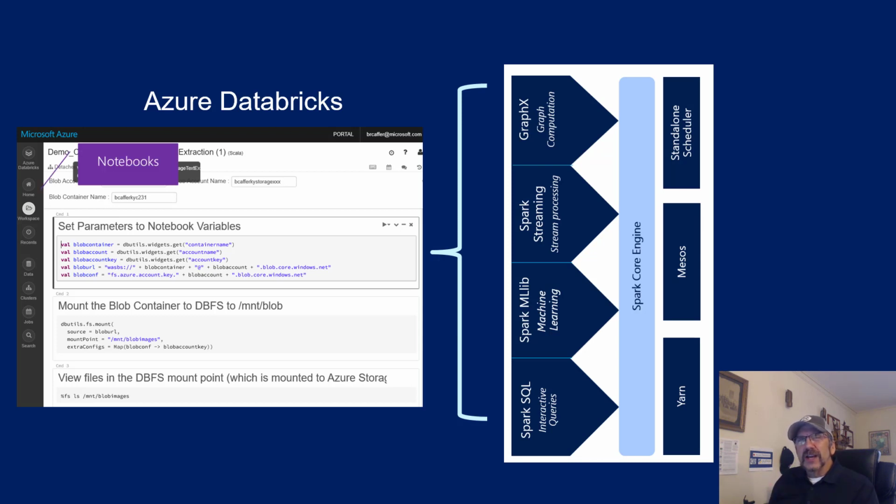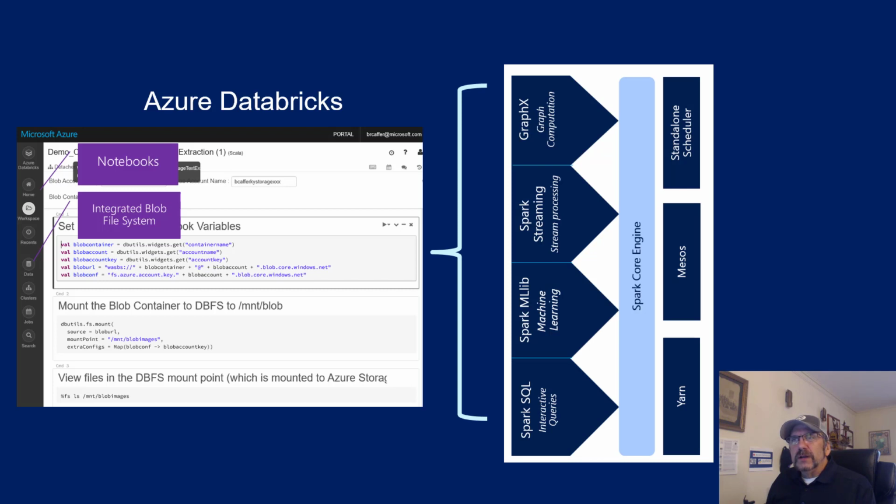So you can see on the left, I will call this very often the Azure Databricks portal. I haven't heard anyone else call it that. I'll coin a phrase there because it reminds me a lot of the Azure portal, and it feels like a portal. On the left side, you have your menu options. You click a button, and it brings up that particular blade or screen to go with it. And one of them is notebooks, which you can see here. That's how you work with something. If you've used Jupyter or Zeppelin notebooks, you get the idea.